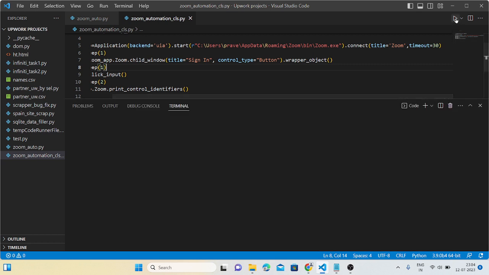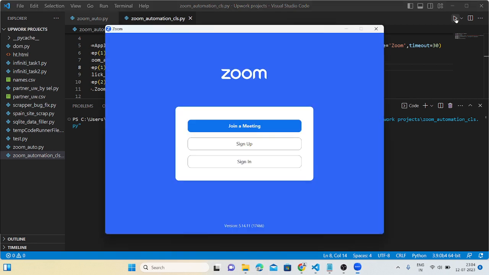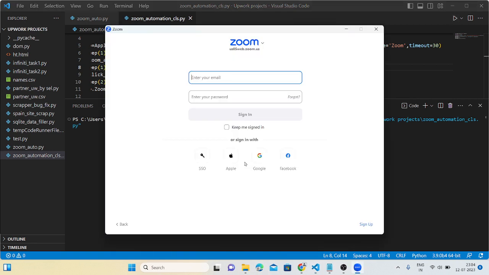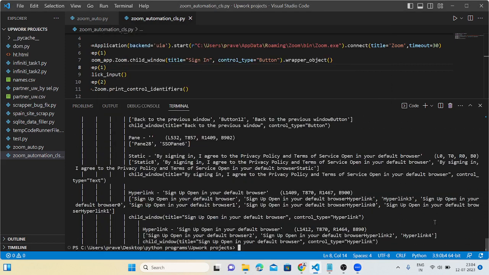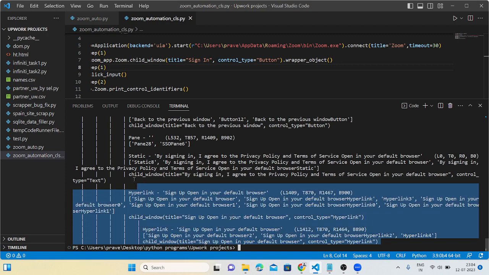See why it is going. See, now it's working. Now it's working, right? See, this is what we want actually.